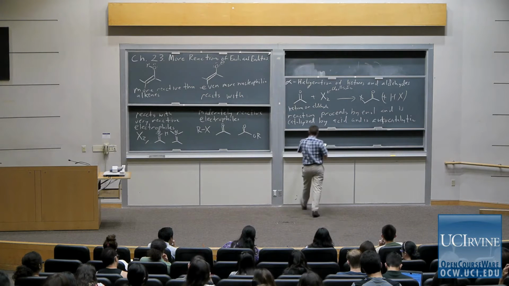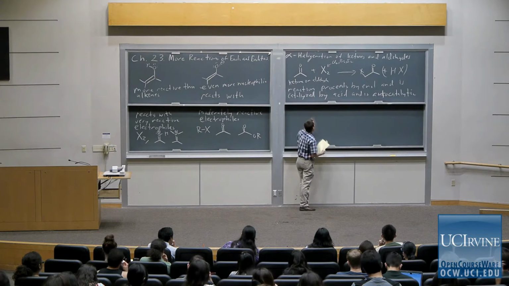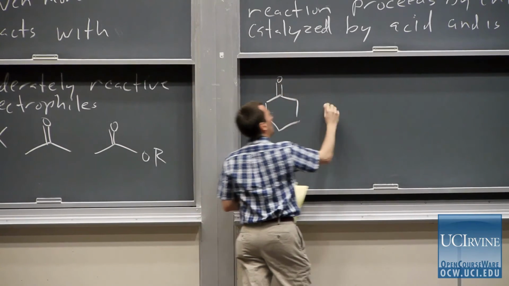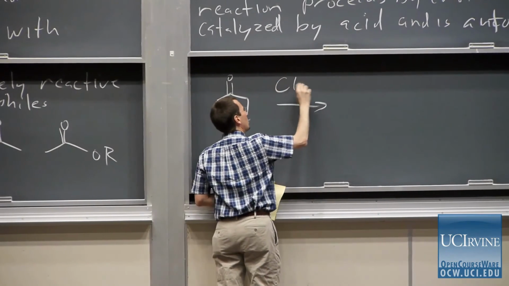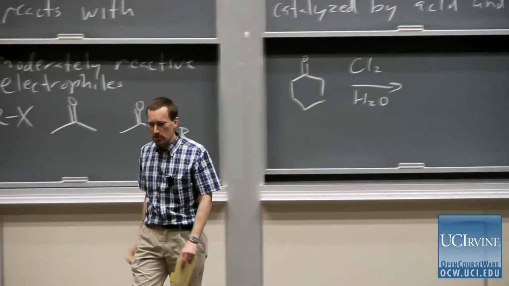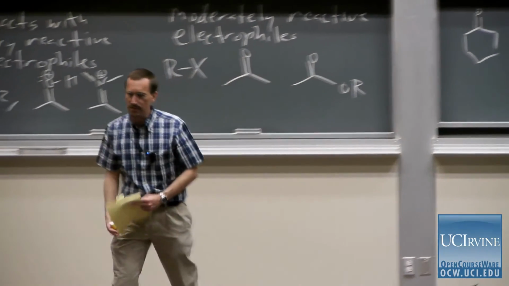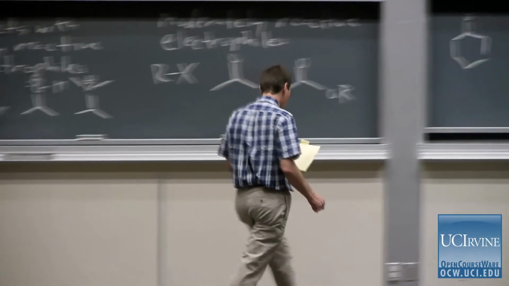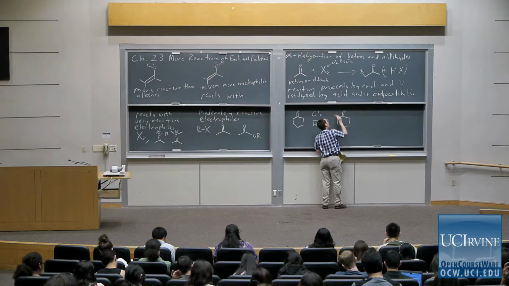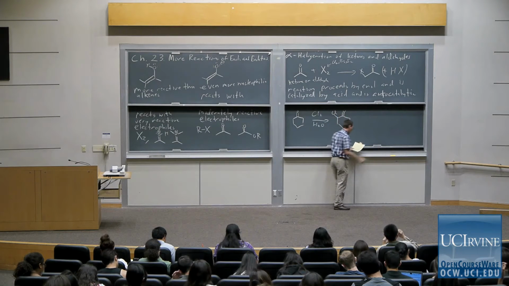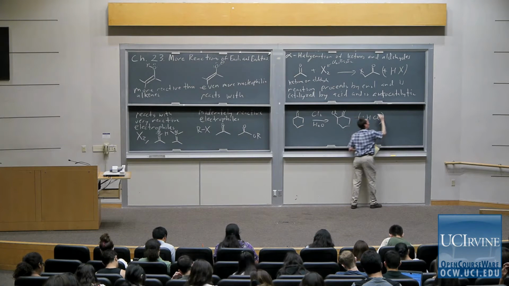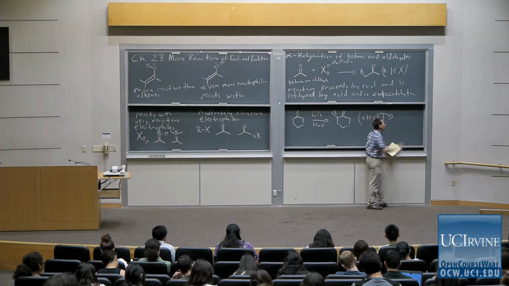Anyway, so for example, I'll write a real example of a reaction. If you take cyclohexanone and treat it with chlorine in water, so often when we're writing synthetic reactions, we'll just write reagent over the arrow and sometimes solvent below the arrow. Then you get the alpha chlorocyclohexanone, 2-chlorocyclohexanone. And I'll write plus HCl, although I'll remind us that when we're in water, of course, you don't have HCl in water.